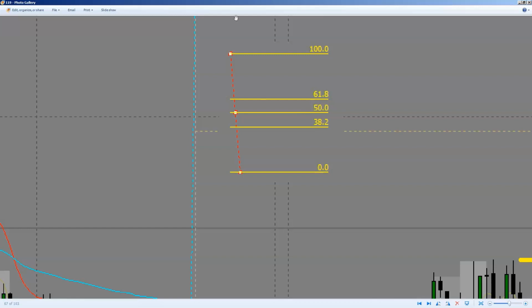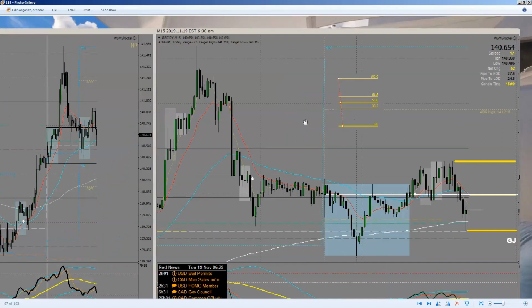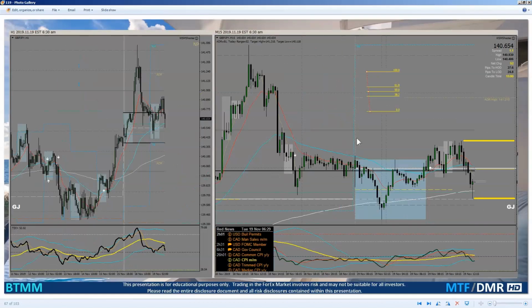But I want you to visualize this. Just get a sense of the distances, okay? I want you to be able to visualize this because you'll be able to use the viewer without a fib and easily be able to eyeball this stuff. It's not hard to look at where this 618 is and where this 382 is and basically mirror it over here. So let's draw it in there, right? So do this for yourself a couple times. On an MT4, pull up a fib and ditch all of the other fibs. Have only the 382, 50, and 618. Put that on a chart and then see how it lines up and then draw it out.